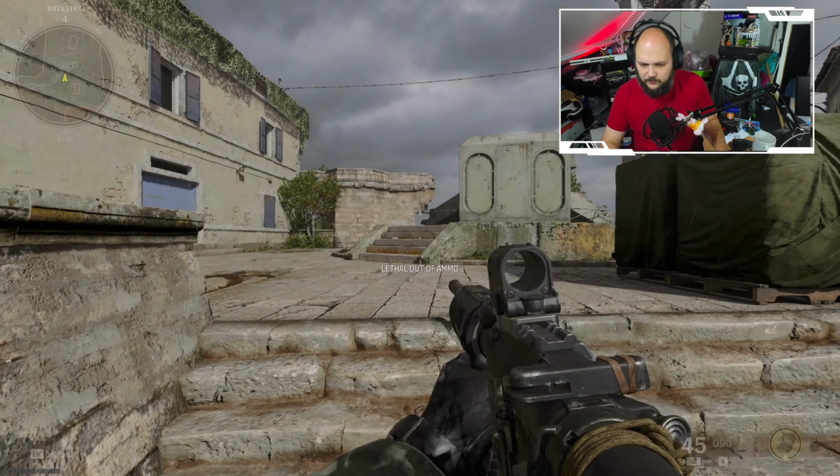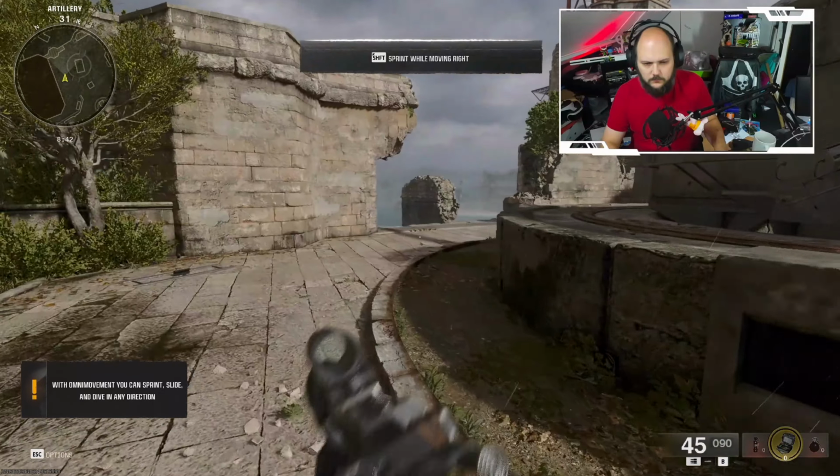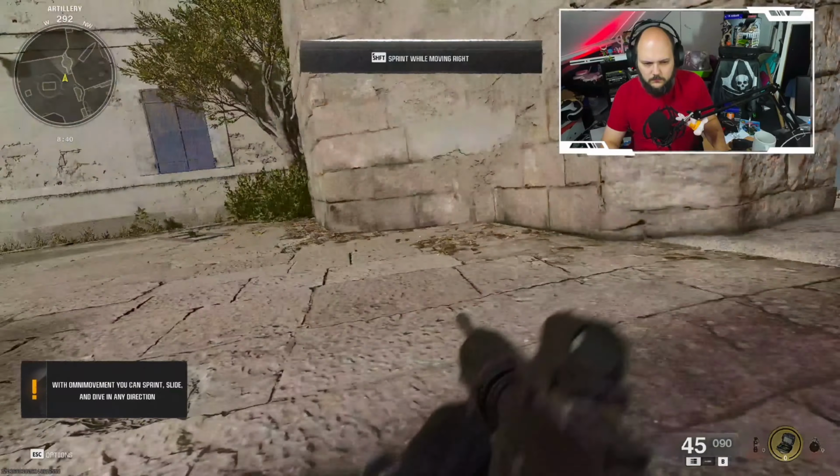F starts training. Battlefield changes fast. You gotta be ready to move in any direction at any time.